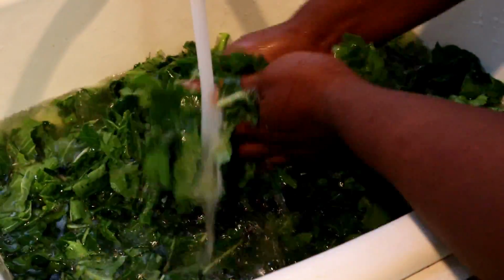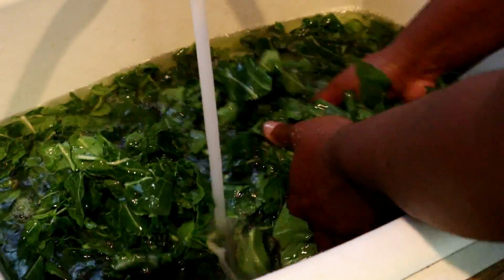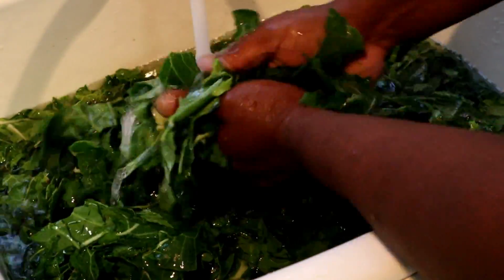sand and dirt off. And as you guys can see, the water, when you first start to clean them, will have a tint of brown and a tint of green, and that goes to show you how dirty these greens actually can be.